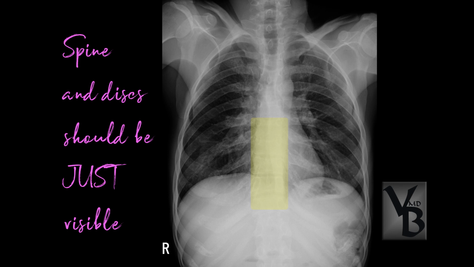Now that you have figured out that you indeed do have the right patient's X-ray and everything is marked well and you have an adequately taken image, you can move on to looking at the structures. Now, we need to have a systematic approach in looking at the image so that we do not miss out on findings. Broadly, we can divide it into 2. 1, the lungs. 2, everything other than the lungs.